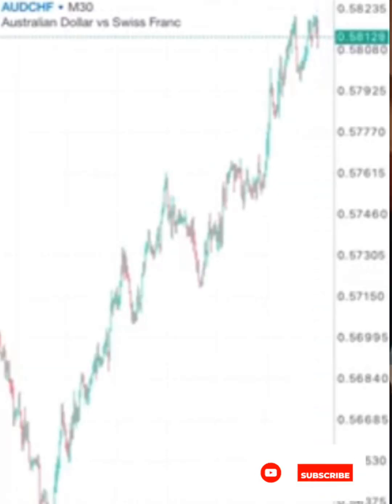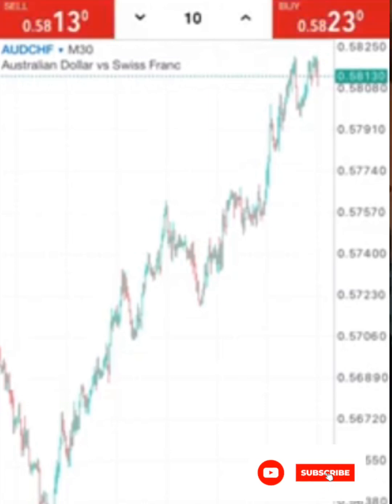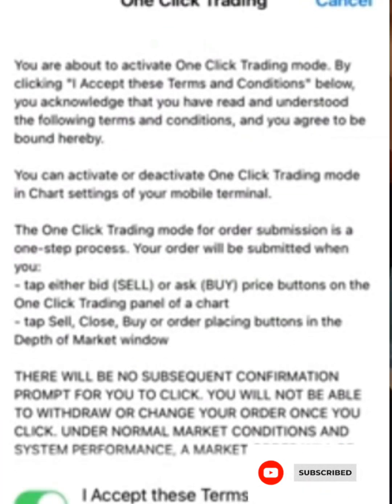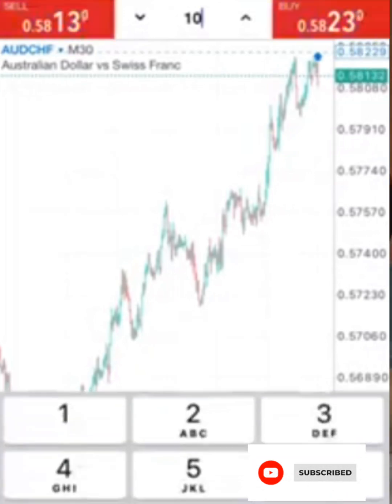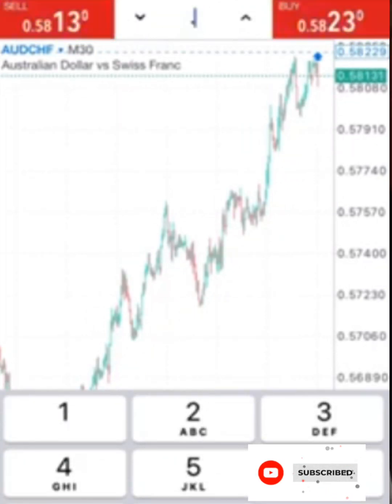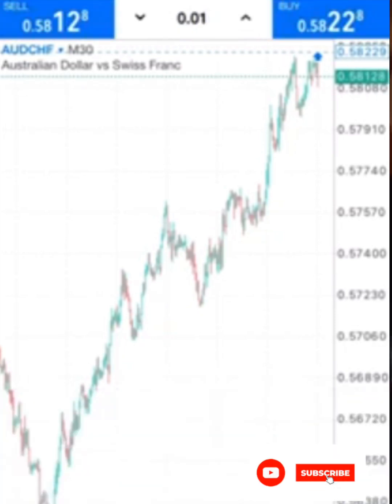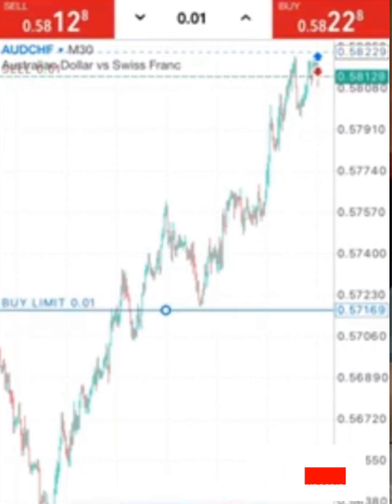Okay. So that circle thing on the top, you have this, which is a regular buy or sell. So you can buy at a particular moment. You can buy right then. Or you can, of course, change the lot size, 0.01. And then you can get into a trade right away, or you get into a sell. It'll show you the sell right there. You can see the blue arrow up, red arrow down, or you can put a buy limit.